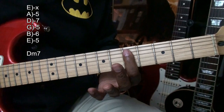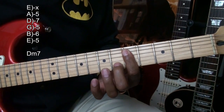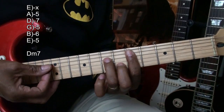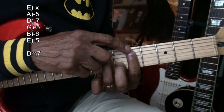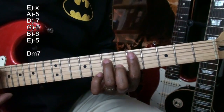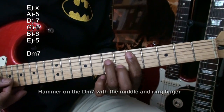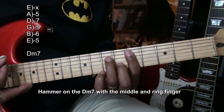We're barring everything from the A string down on the 5th fret, bringing in the middle finger to the B string, fret 6, and the ring finger to the D string, fret 7, and we're going to strum that from the A string. I'm touching that string so the E string gets muted. Now a good way to play this chord is to hammer on those fingers. Use the bar finger as our anchor, and we're going to hammer like this.